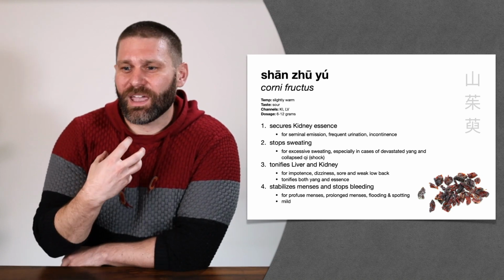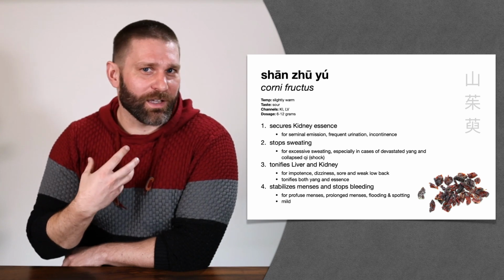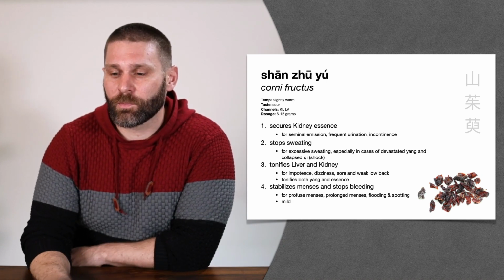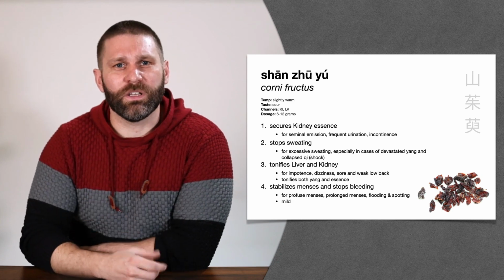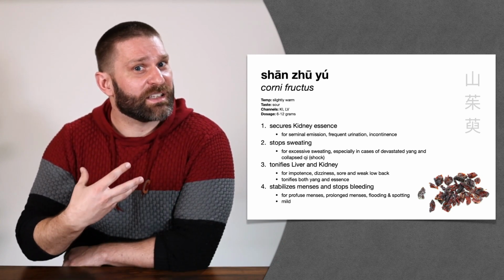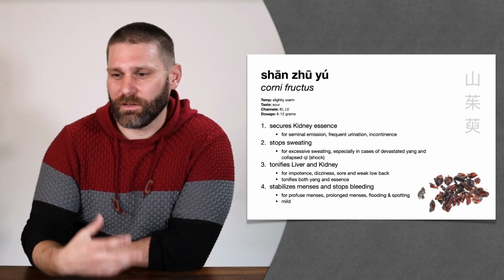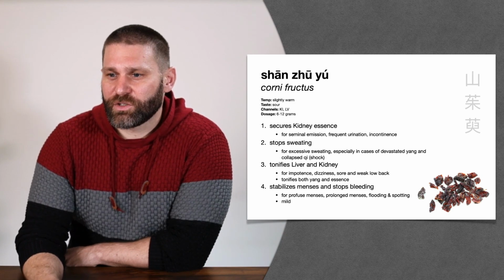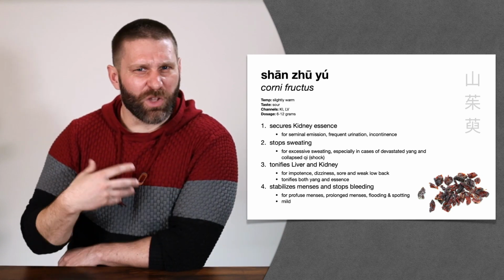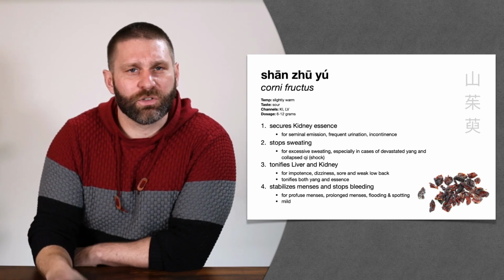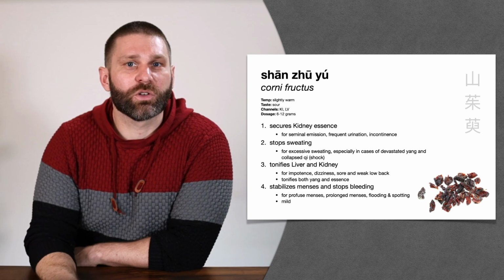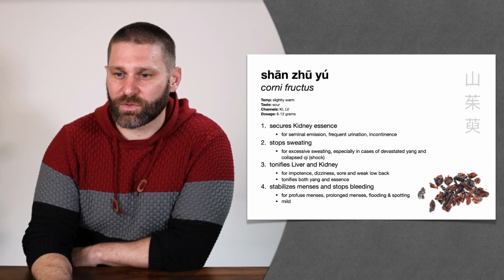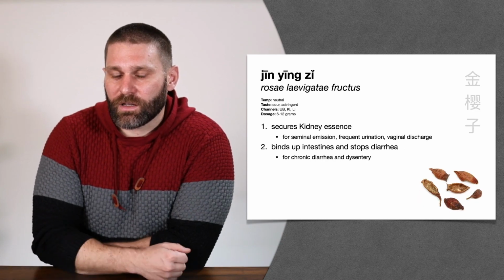And this is another one that if you taste it, it's like a sour cherry, so it kind of has a nice flavor, but it's definitely very sour. You can tell just by tasting it. I know that some people would even soak this in wine to give it this nice sour cherry flavor as well. It has a pleasant but very sour tart taste. The name shanjuyu, shan means mountain. I think juyu just means dogwood. It's just a type of tree, so shanjuyu is just the name of the plant, Cornelian cherry. You can think of it as a sour tart cherry. That sourness induces astringency, especially for leakage of essence and tonifying kidney yang.